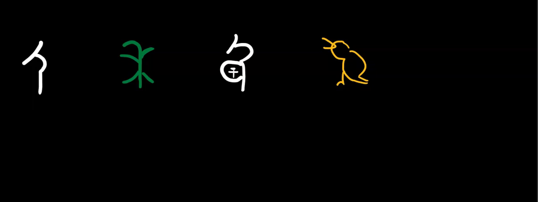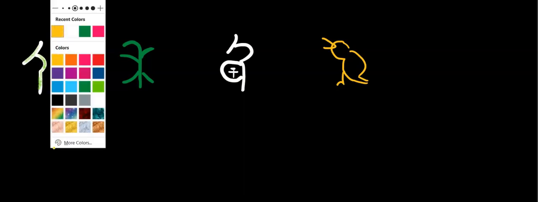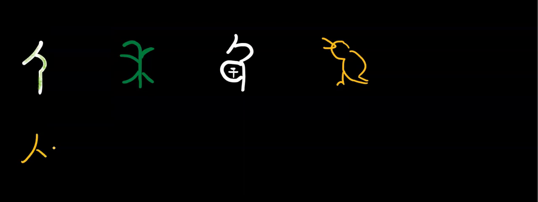I think we can start with this oracle. The first one, what do you think it looks like? If I add a little bit of something extra, let's see what we have. How about here, it has a head? And how about this, it looks like an arm? A back gently hunched, and this is a leg. That's good. So the abstract form says that's a person. Therefore, this word is 人. That's a person. 人. Next one.